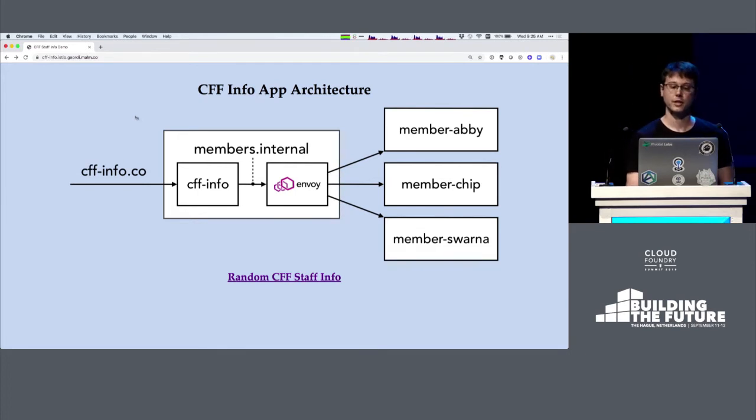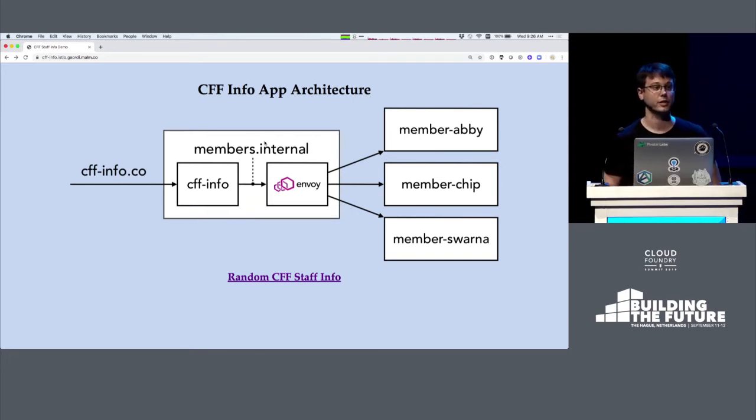So at the root page of this, it's actually showing you how it's all wired together and how it's taking advantage of these service mesh features that are new in the platform. The requests into this app are going to the CFF Info app in the front end. But when they need to get information about the Foundation members, they're going to call out to this members service. That's going to connect to a collection of web apps on the back end, each of which is providing information about an individual Foundation member. But they're doing that via this sidecar Envoy that lives alongside the front-end app. And that's transparently proxying this traffic and doing load balancing across all of these different back-end apps.